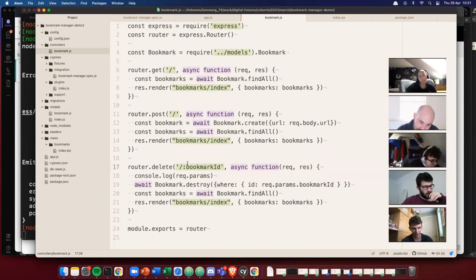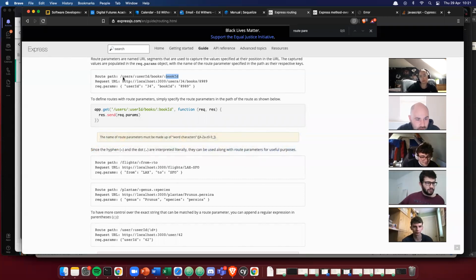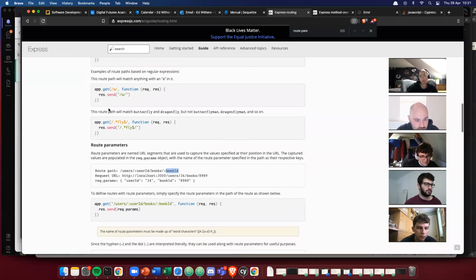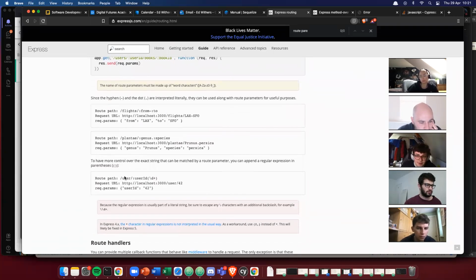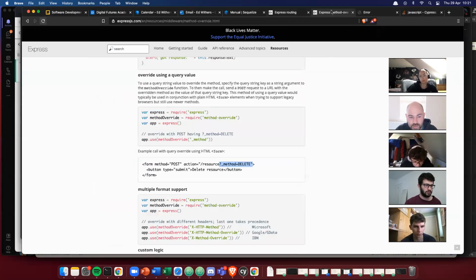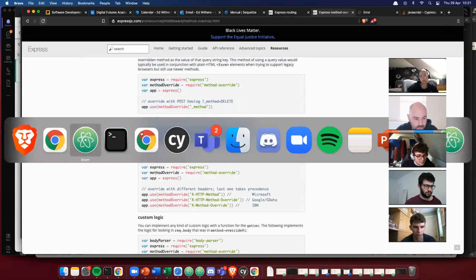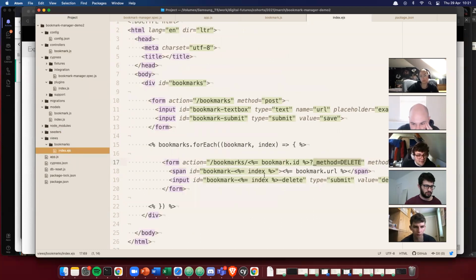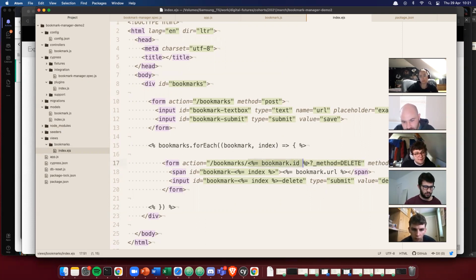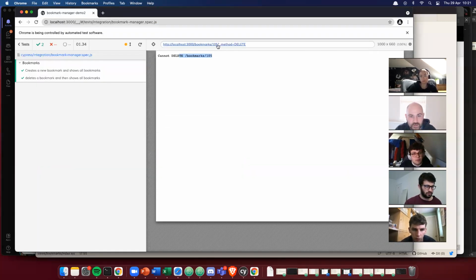Bookmark ID, it should be fine. I've written it according to what it says I should do. And what about making sure I have written everything that I need to? There's going to be some typo somewhere, folks. Have I done everything as I meant to? Actions, bookmarks. Yes, it comes in across the ID. I can see the ID here. I've got underscore method delete.